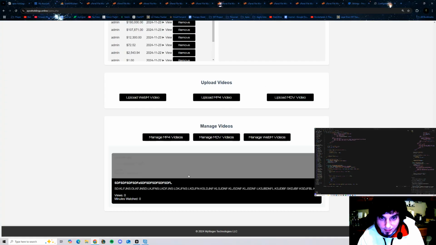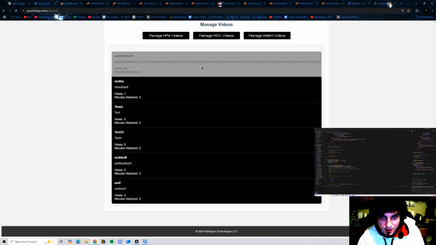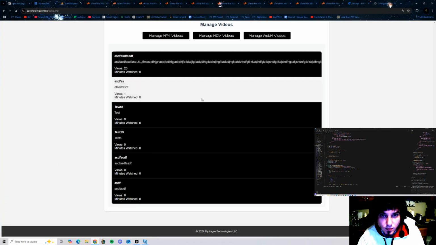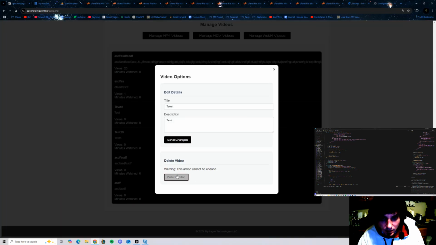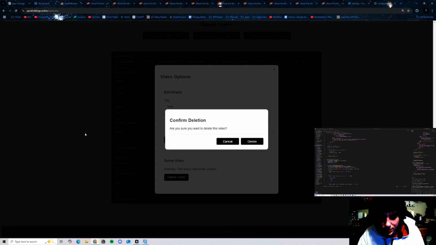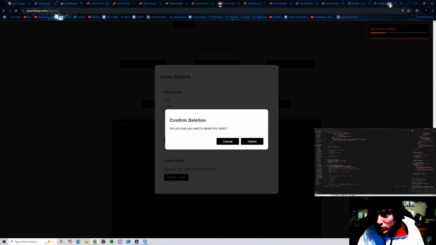Oh my god, it did. Okay, this is actually amazing. Yes, I do want to, and you can't click out of the modal. I thought of that. I love it. Yes, I want to delete it. Look at this progress bar. Deleting.